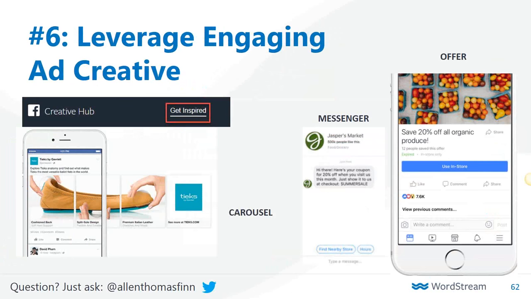Next, we want to make sure that we're leveraging engaging ad creative. A lot of the times people will stick with static image ads on Facebook, and while those can be effective, they're not always the most effective. You might note that carousel ads really kill it for your business. You might see that messenger ads offer high engagement for you, or maybe if this is not the first time you've interacted with people, you want to hit them with an offer so that they can feel like they're receiving something exclusive.